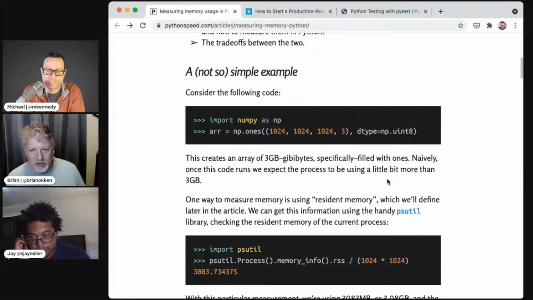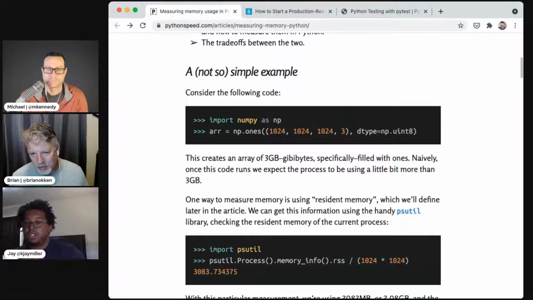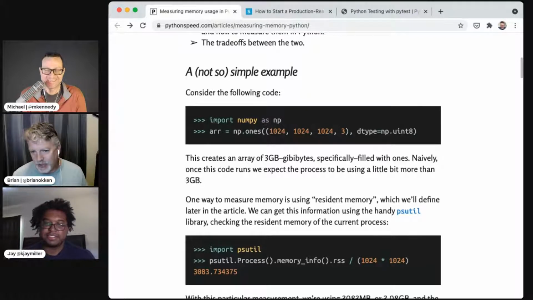And you give it a shape of what the vector shape is that you wanted. But then also this process stuff, it said RSS, and I'm used to RSS being really simple syndication. But no, RSS is resident set size, which translates to the resident memory, which is essentially how much RAM you're using.